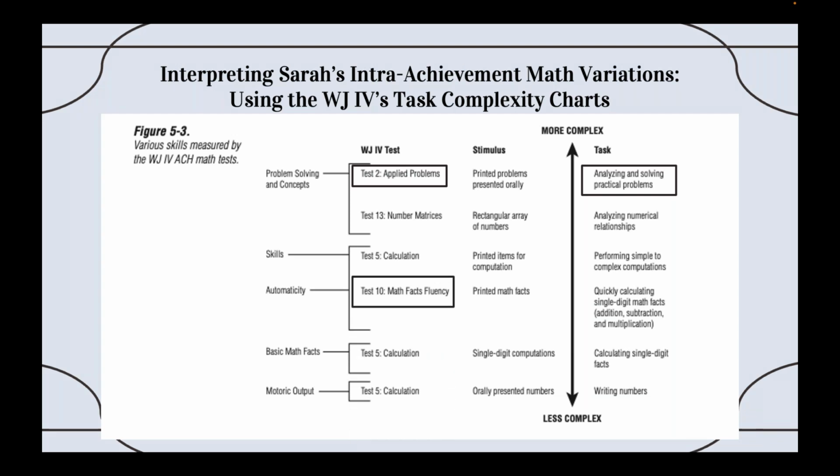Now then, thinking about math facts fluency, which was also an area that was problematic for Sarah in this case study, based on that intra-achievement variation, the psychologist is thinking about, even though it's a less complex task, the examiner is using that interpretive data from the 5th chapter to think about what could be the cause of a low score on math facts fluency. Well, we can think about a lack of automaticity or limited knowledge in basic math facts. Again, by reviewing this within the examiner's manual, that provides the psychologist with domains of further inquiry.